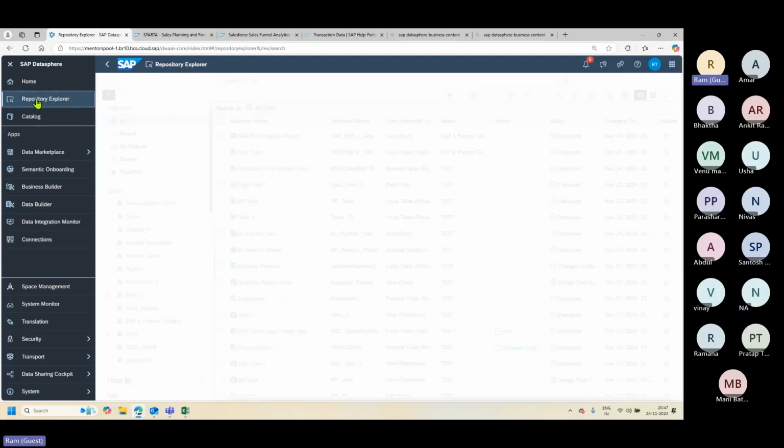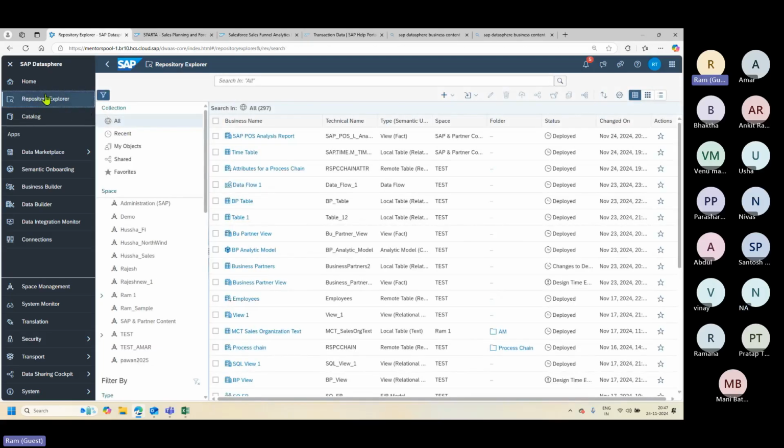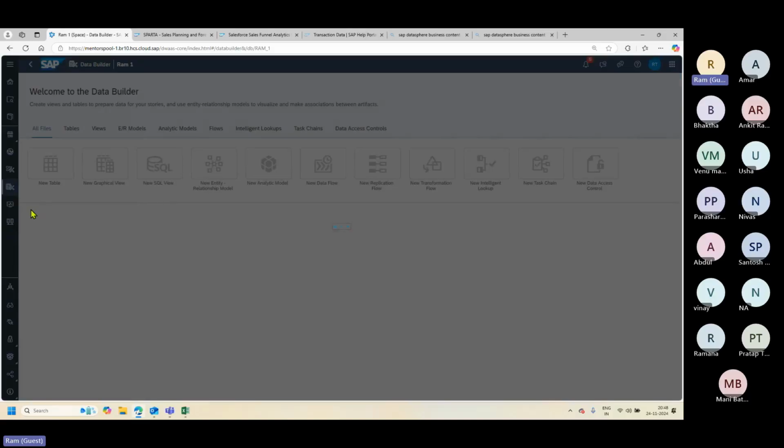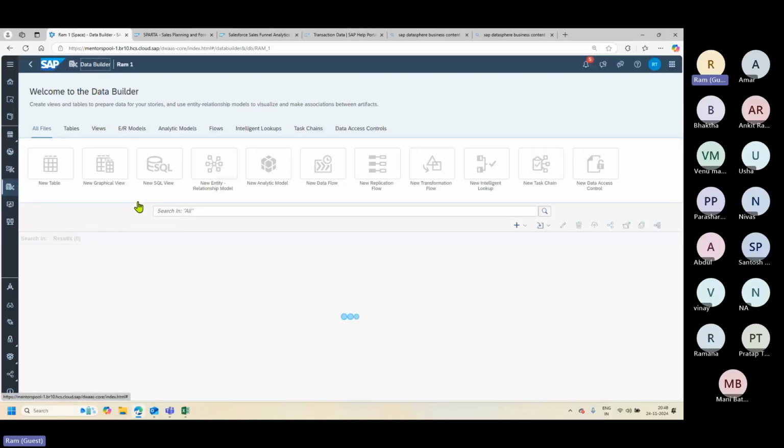Okay. So the next thing I wanted to show you all is the repository explorer. So what is this repository explorer, right? If you know in other tools like BW also, there will be many application components or info areas where you will have different info objects, info cubes, data sources and so on. And if you want to search system wide, like you want to know what are all the objects in the system at one place, there also we have specific places. Same way here also we have different tables, views, everything, but they will be under many spaces.